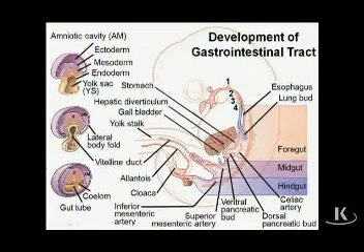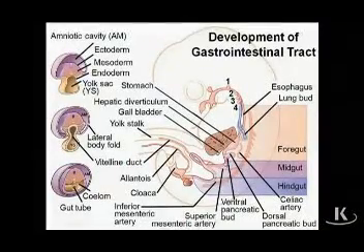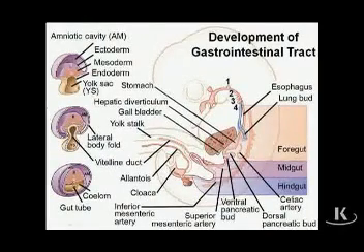In order for that part of the gut tube to get long enough to become all of those things, it has to start getting longer by around the 6th week of development. The problem is that at that age, the abdominal cavity is quite small, and most of the space in the cavity is already occupied by the liver and the kidneys, which are quite large. So what happens is that in order to allow the gut tube to start getting longer, it emerges out of the abdomen and migrates out into the umbilical cord. It needs more space so it can get longer, so it has to leave the abdomen and migrate out into the umbilical cord, and it forms this loop of intestine called the intestinal loop.